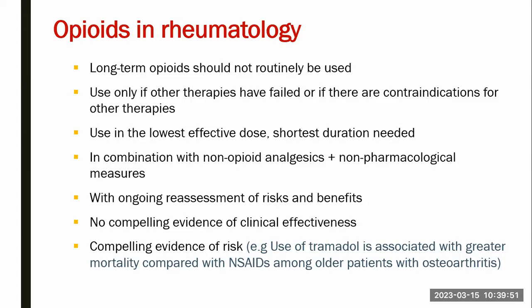However, there are studies that show that there is increased risk with it. For example, there are meta-analyses that show patients with knee joint osteoarthritis treated with tramadol have a higher mortality than those treated with NSAIDs or other things. Now, this could be due to different reasons. For example, a lot of the patients that we will put on an opioid, particularly tramadol, will be ones who have other comorbidities like end-stage kidney disease, or those who have had massive bleeds, or those who have cirrhosis or other organ dysfunction, and we can't use anything else. And they tend to be older, more debilitated, and with higher risk factors.